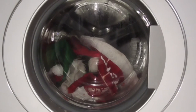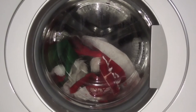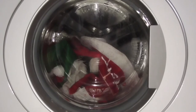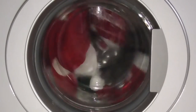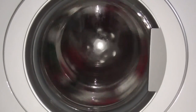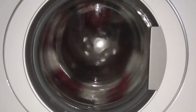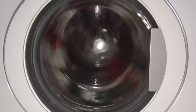Now we're on the last spin, but this time there's a tri-boundary spin. So you can see that's post 6 minutes, just like the synthetic cycle does. It's going to do more like a synthetic spin or dog wash.